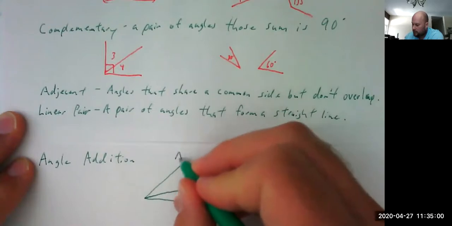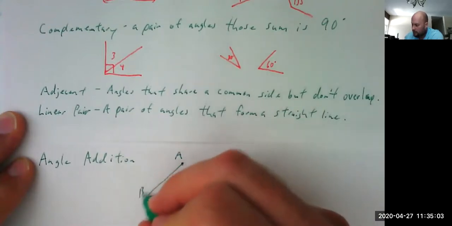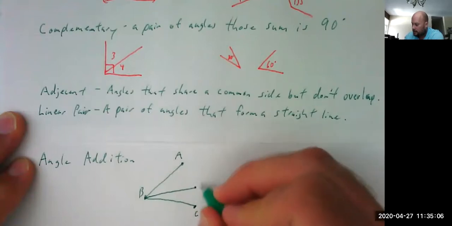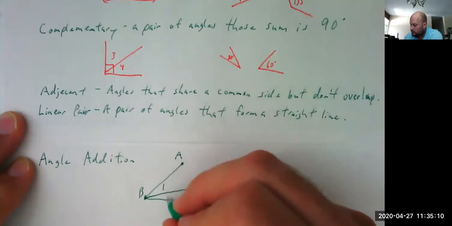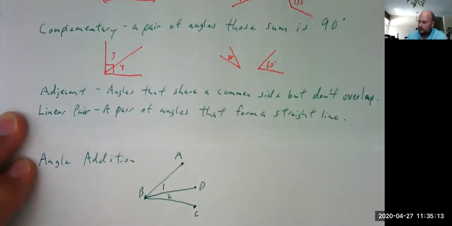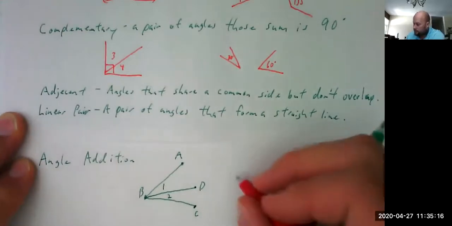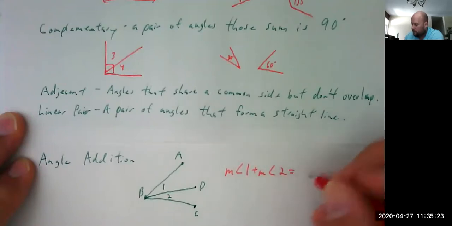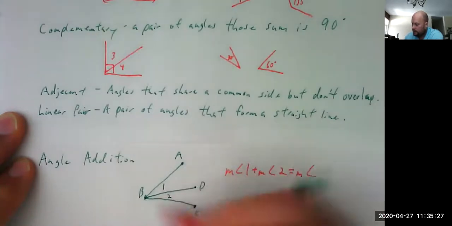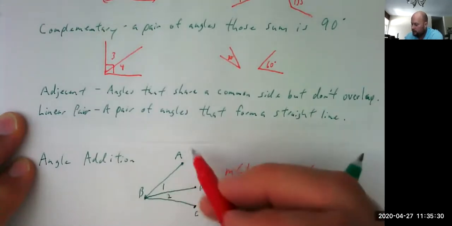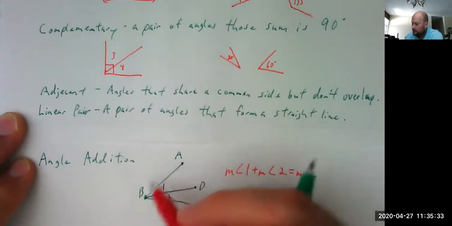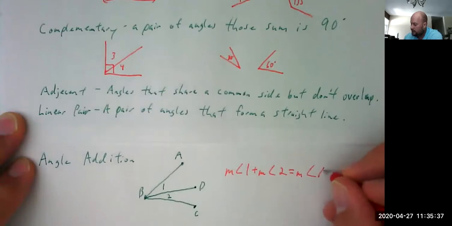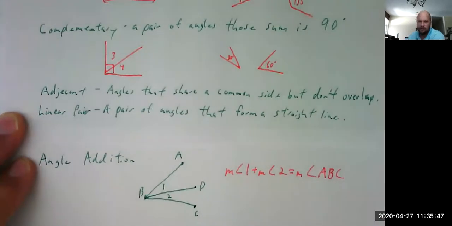where I had an angle with another line drawn in and call this point A, this point B, this point C, and this point D. And I could also label these angles as 1 and 2. I could say that the measure of angle 1 plus the measure of angle 2 would have to be equal to the measure of this big angle. Now there's not just one number inside here, so we have to use letters to name the big angle. We have A, B, C. B being the vertex, it goes in the middle. A and C are on different sides of the angle. So that's another way that you can name an angle. So measure of angle 1 plus measure of angle 2 has to equal the measure of angle ABC, the whole angle there.